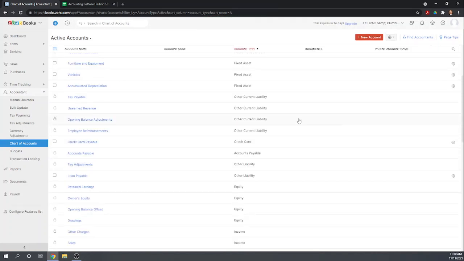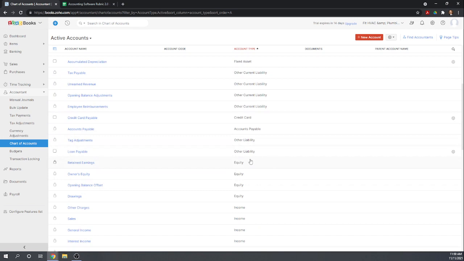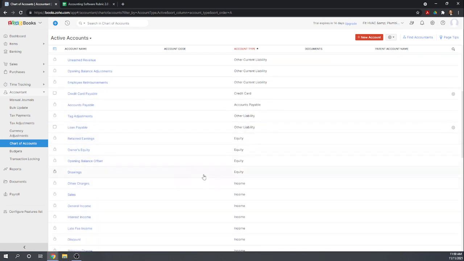Okay, then a common stock, they might have something. See, in their equity, they have retained earnings, owner's equity, opening balance, drawing account. Okay, well, we need a common stock account and an additional paid-in capital account.